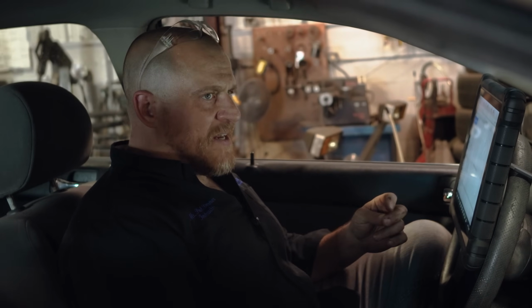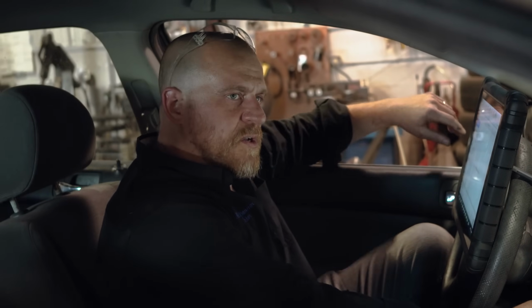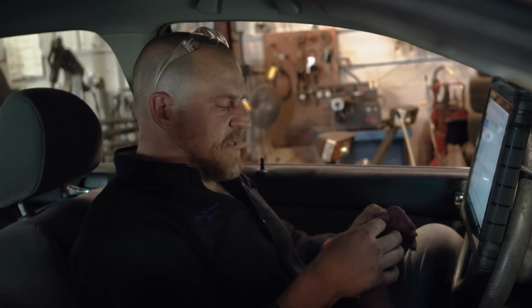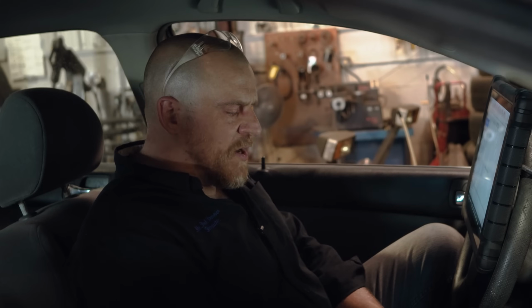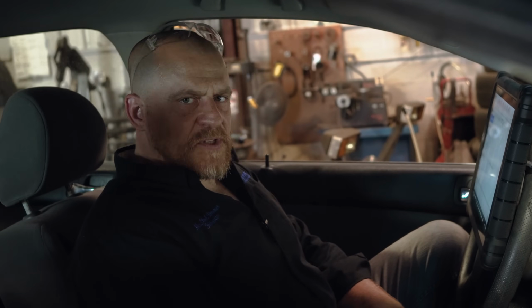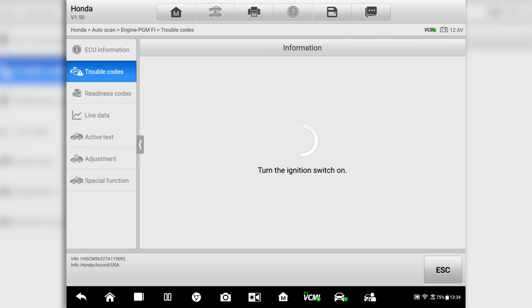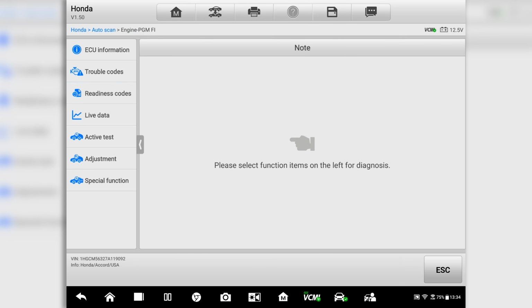But we're gonna have some data that is still there, some memory that's still there. The long-term trim is still gonna be there. And so we'll see some counter fuel trim numbers, some things that I teach you guys about here on this channel. Definitely spend some time in chapters 4 and 5 for this type of stuff. I also covered it in chapter 1. Oh, it's telling me to turn the ignition switch off, and I was ignoring it. Anytime you clear codes, you want to reread them. All right, good. No codes are there, so we go back to live data.